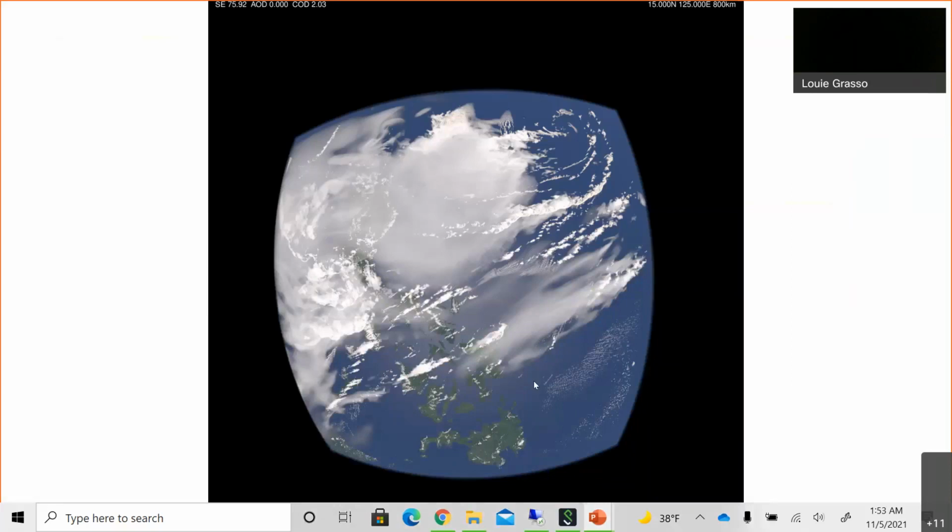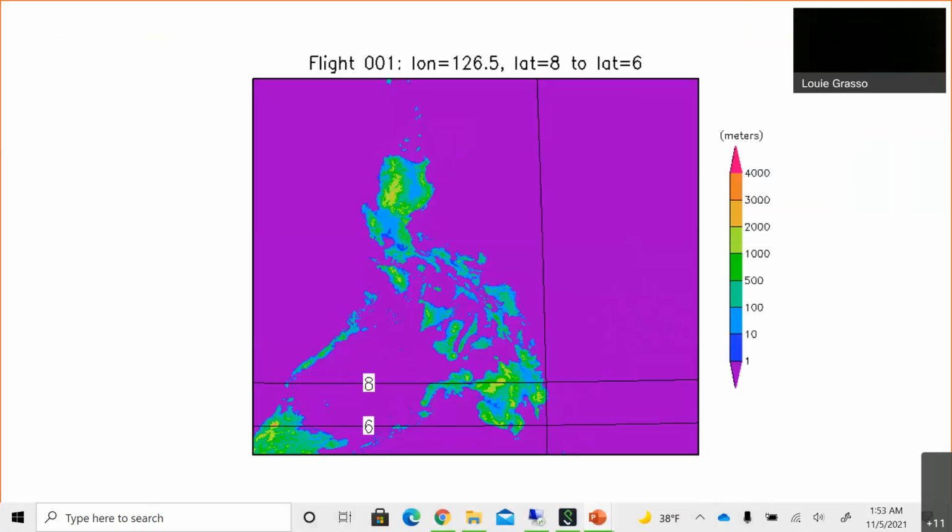So what I did is I set up some flights going from north to south moving just along the coast in the southeast Philippines, and I also did a flight going north to south through a cloudier region. And so here is the RAMS topography. The values here shaded are in meters, and so you can see it's very mountainous, and through here you go from near sea level up to 3 kilometers above the sea surface here. And same thing down here, there's lots of complex terrain in through here.